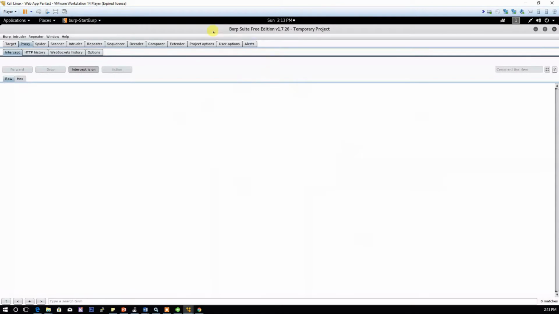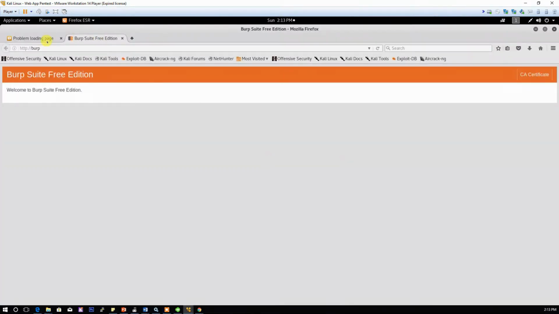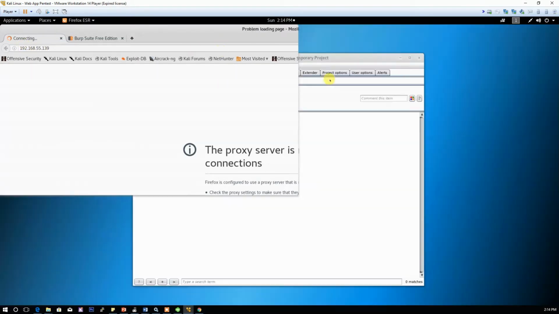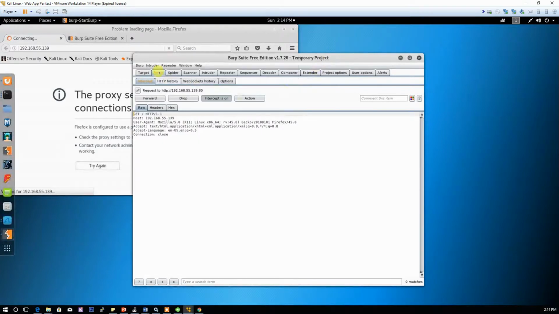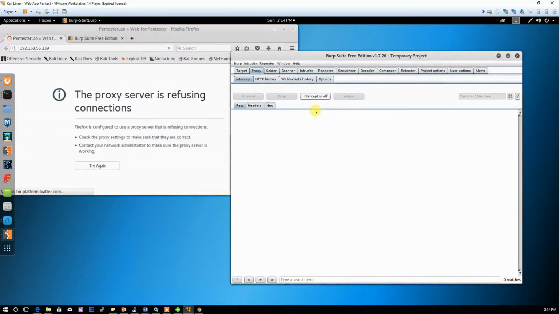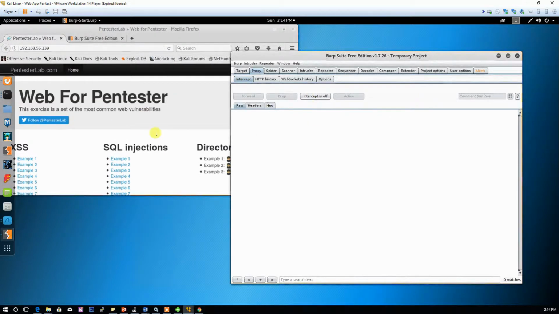Another way that we can configure Burp Suite to temporarily stop intercepting traffic is, let me just show you the example again. So this is my local server, which is currently being intercepted. When I go to the Burp Suite project and I see that Proxy is highlighted, we can see that there are GET requests going through. So this is because the interception is on. What you want to do is turn intercept off, and it will load.